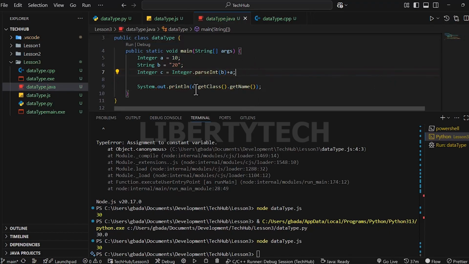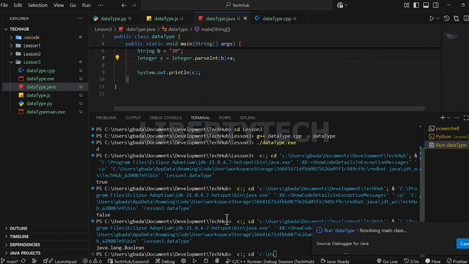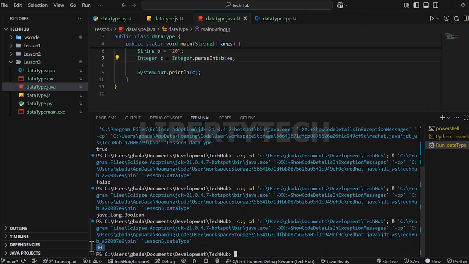Now if I print out C, this is going to give me the same 30 we are getting. You can see.